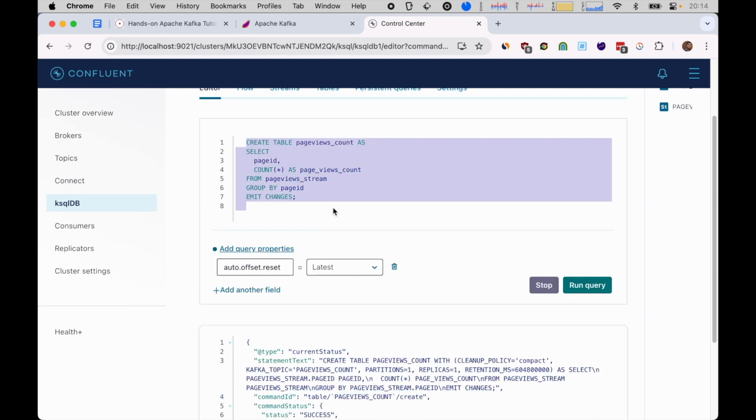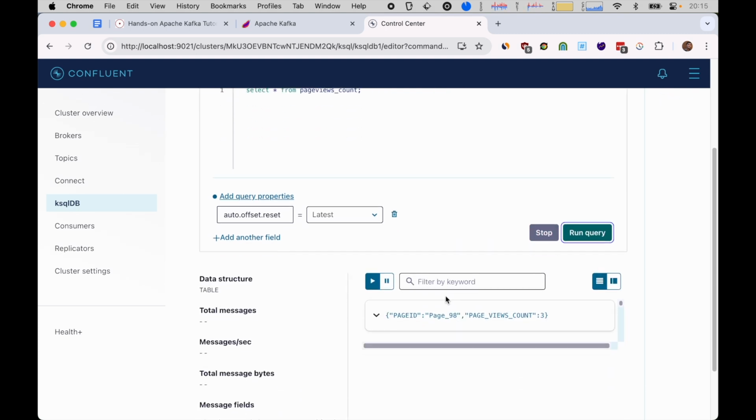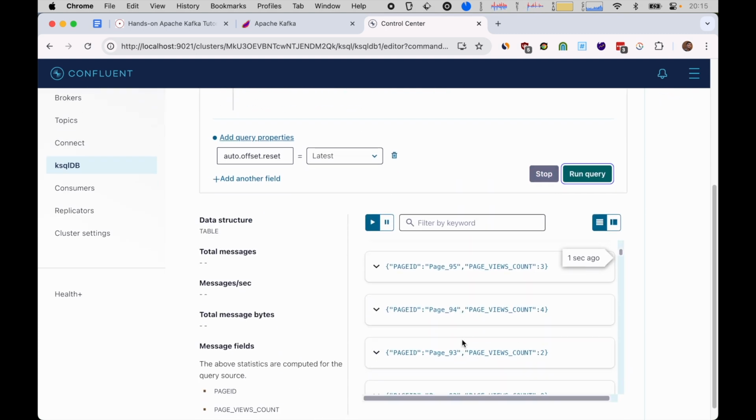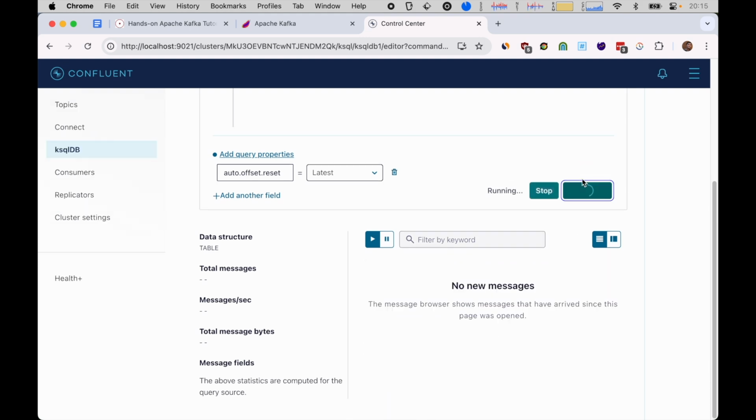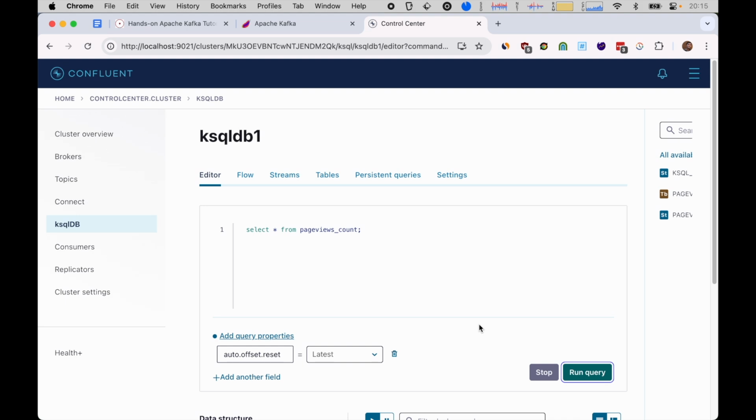Now we can also run the same query here. Select star from page views count, and it will show us an aggregate view count for all the pages that are there. If we just run it again, it will show the updated count. So this is a simple use case where we can run SQL queries against topics, streams, and tables.